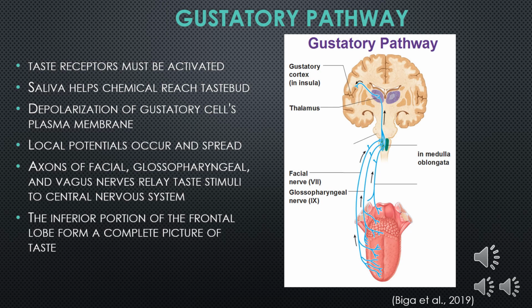The axons of these nerves terminate in the solitary nucleus of the medulla oblongata by synapsing on the central sensory neurons, while some of the neurons in the solitary nucleus are connected to the parasympathetic neurons and help control the production of saliva. Other axons synapse on the neurons located in the thalamus, which send taste stimuli to the primary gustatory cortex in the parietal lobe, which is responsible for integrating, detecting, and identifying the stimuli. These stimuli are conveyed to the insula, where the integration occurs, the inferior portion of the frontal lobe, which helps form a complete picture of the taste, and the limbic system, which helps construct emotional reactions to the taste.